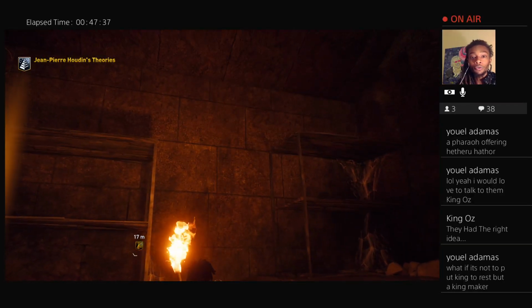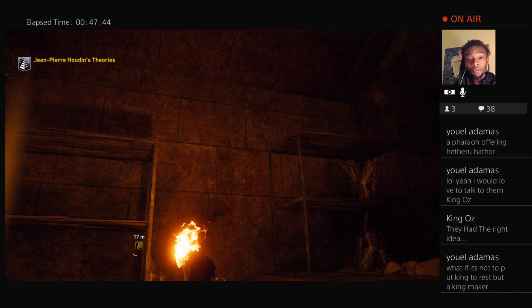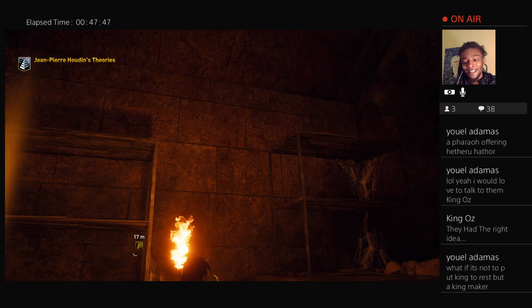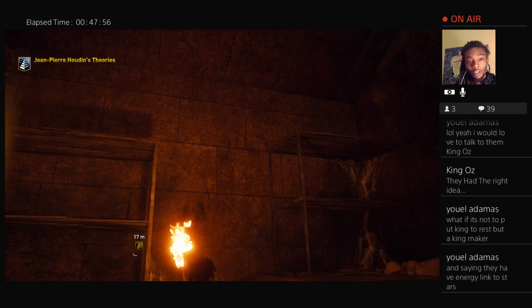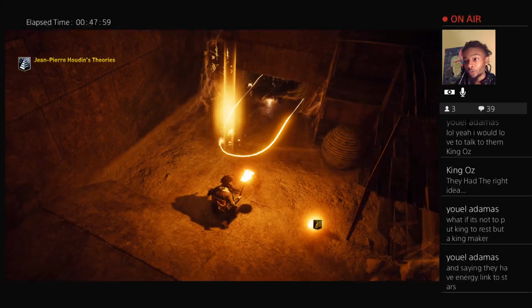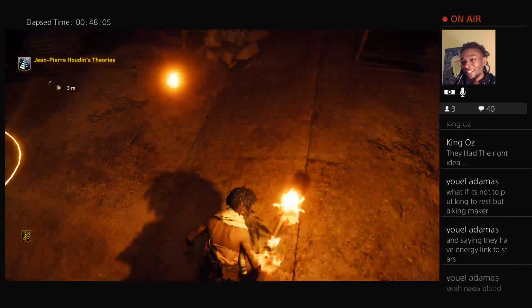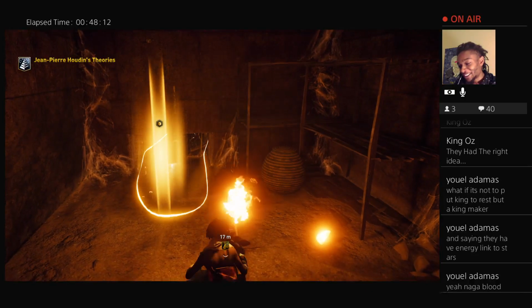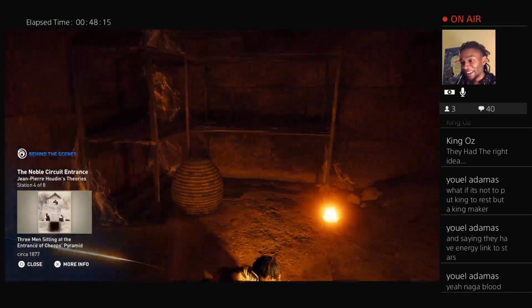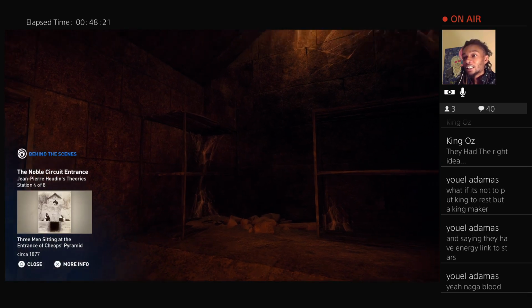I was thinking about dragon blood too, and Japanese culture a lot. The emperors mostly claimed rule because they said they had the blood of the dragon going through them, a certain kind of dragon. Yeah, an energy link from stars, Sirius, I'll just say Osiris. Yep, that Naga blood. I know a little something about that. I think that's why I like Japanese culture so much. It just influenced me tremendously.